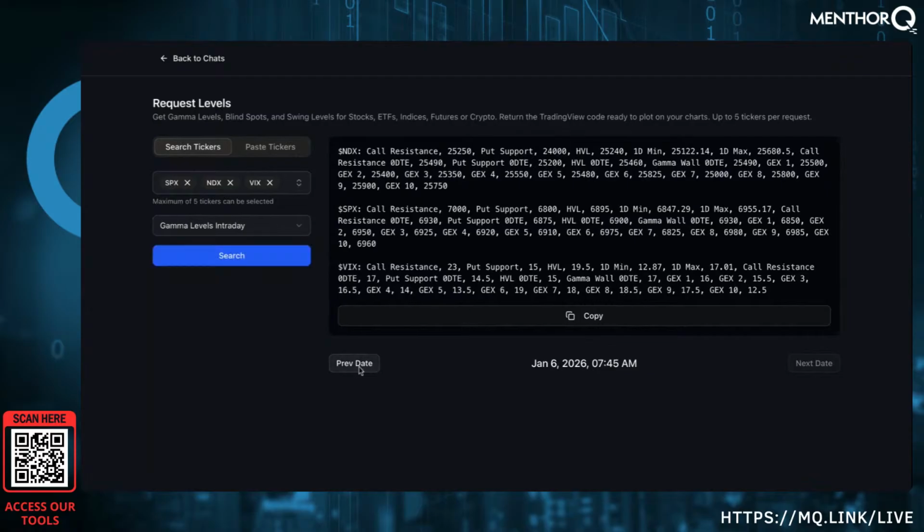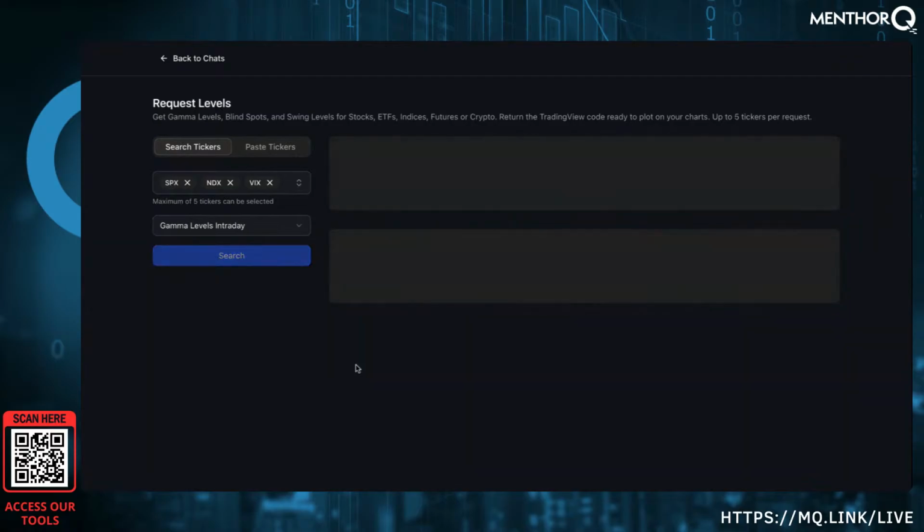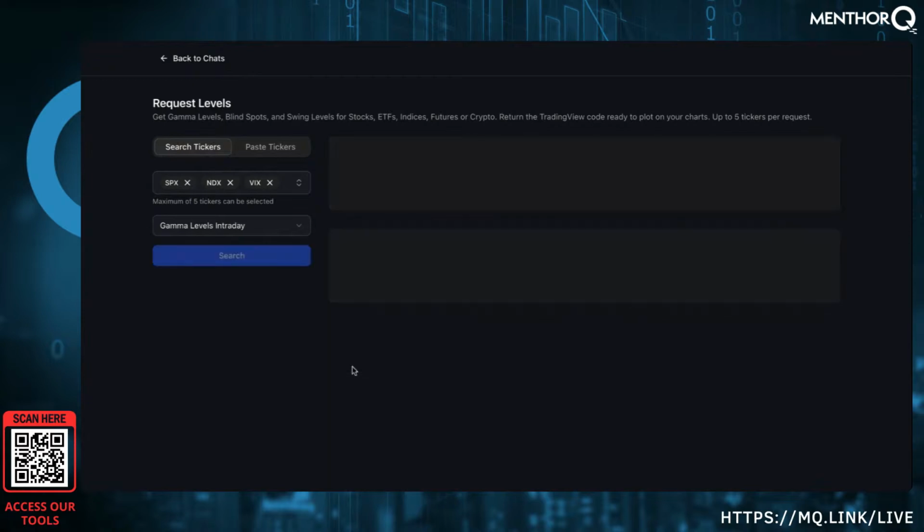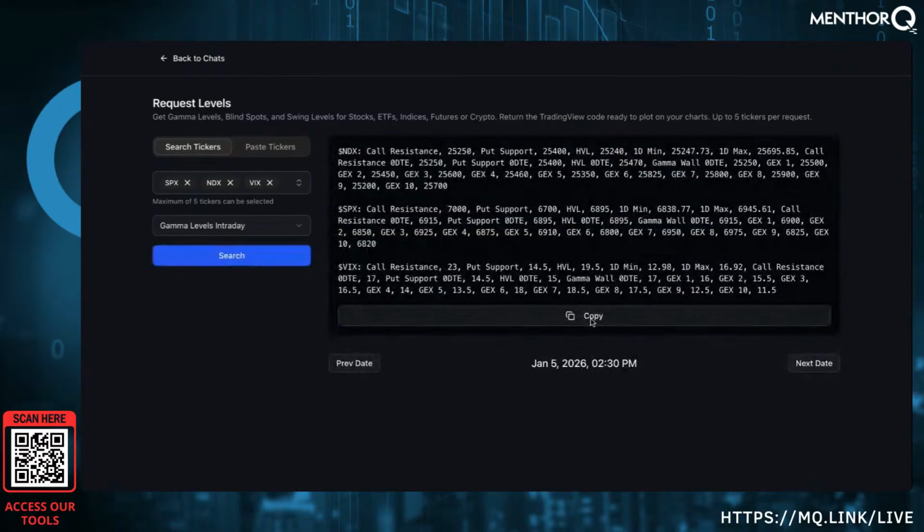And then you can also go back to the previous snapshot. If you are using intraday, one thing that is very good is that you can go back, similar to what you were doing on the bot, and get the previous snapshot and the previous one and so on. Once you have that, you can copy this and bring it into TradingView, so you can backtest and do more analysis. So it's all available there for you. Let us know, guys, if you have questions.